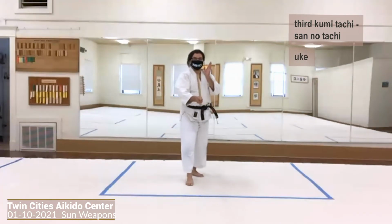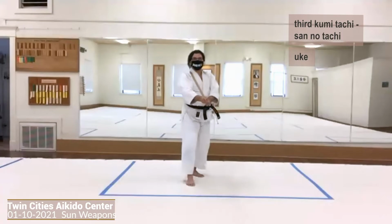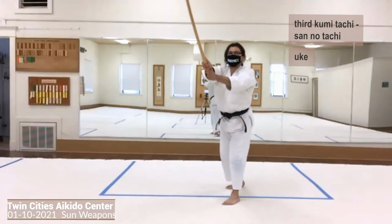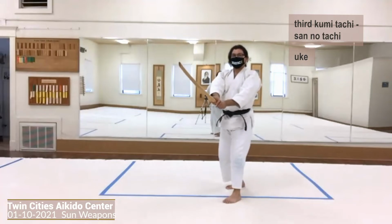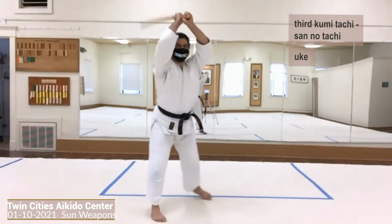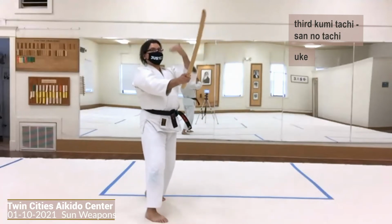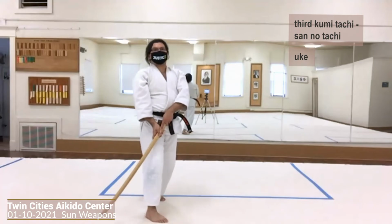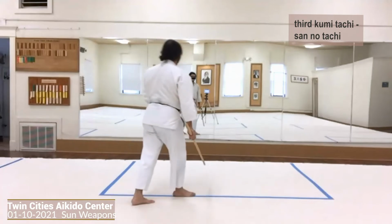Facing into the camera as the uke here, I make contact with their blade, they push to my right, I step with my left, shomen. Boom. They engage the blade, they push to the left, step with the right to do shomen. My partner cuts down my center line. So I want to bring my blade down and in. Okay.